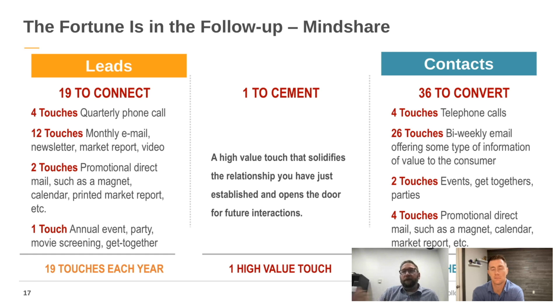So you don't have to even think about who you need to call. It's just like, oh, here's my system. Oh, today on my calendar, I'm going to create all the birthday cards for the rest of June. On June 1st, I'm going to create all the birthday cards that I want to send out, have them in a file that I can just drop in the mail a day or two before their birthday. So creating the system makes it a lot easier to actually do the activities than trying to think of what you need to do each day.